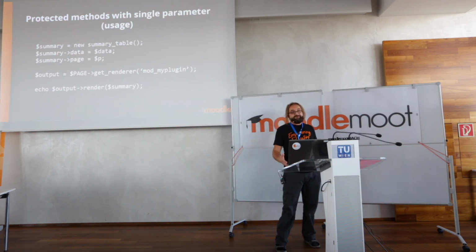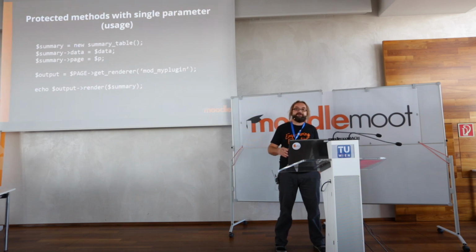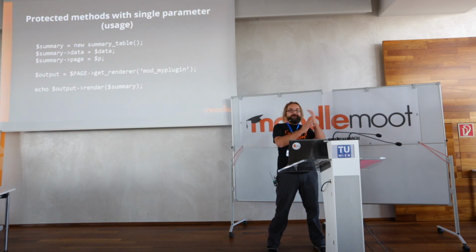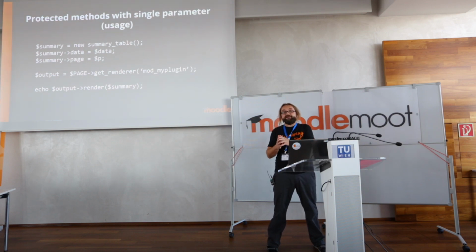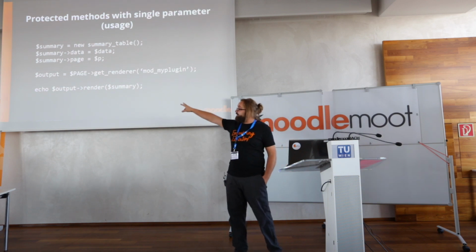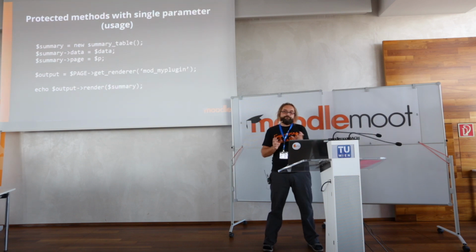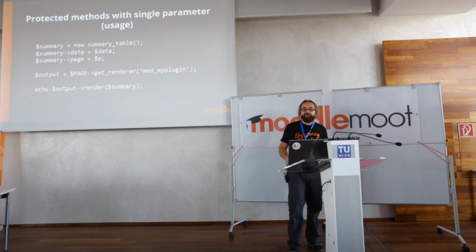And this is how it is used then. So in this case, you see that first I create a new object, in this case this summary table. Depending on what that object needs, I can set up its properties or call some methods or do anything, as long as it is a renderable object. And then I pass this renderable instance as a single parameter to my renderer, which has a general render method. And this render method is implemented in a way that it looks at the name of the class of that thing, takes that name, puts a prefix render underscore to it, and looks for the protected method that implements the thing and does all these things for you.